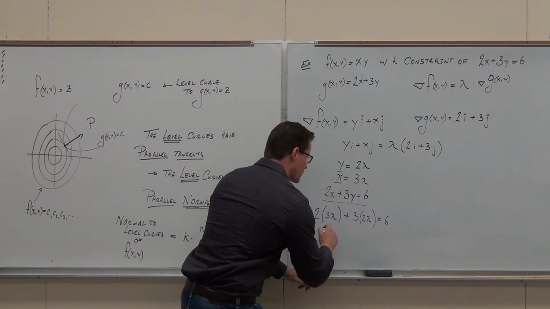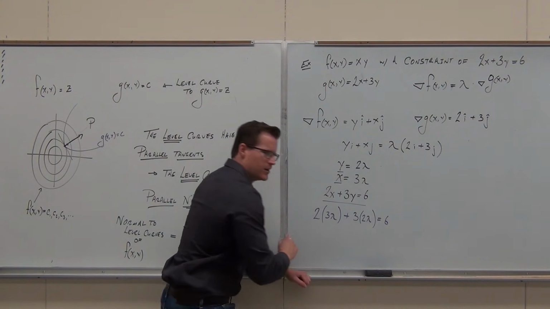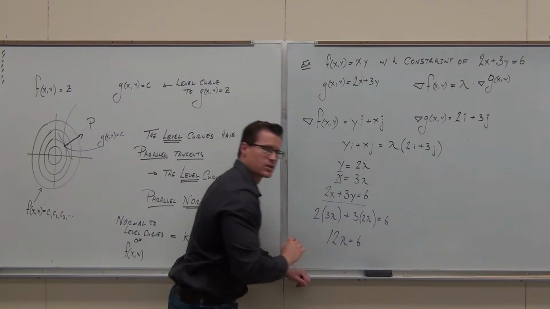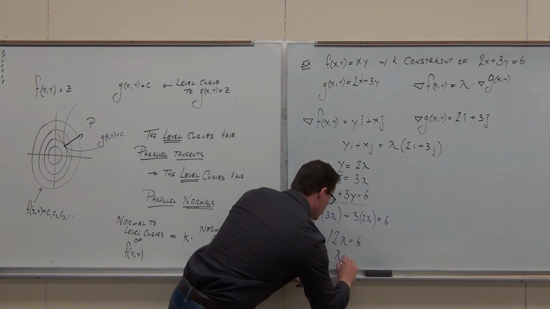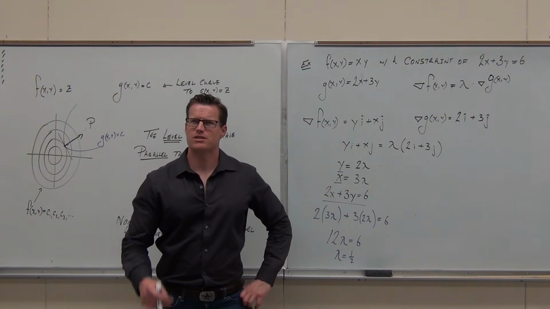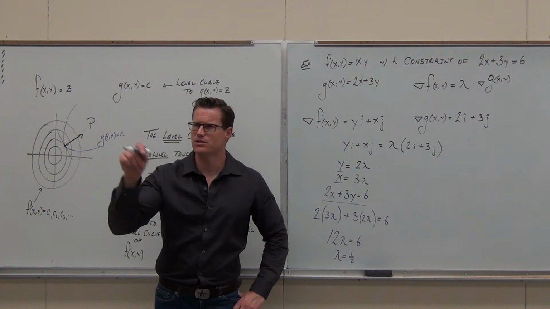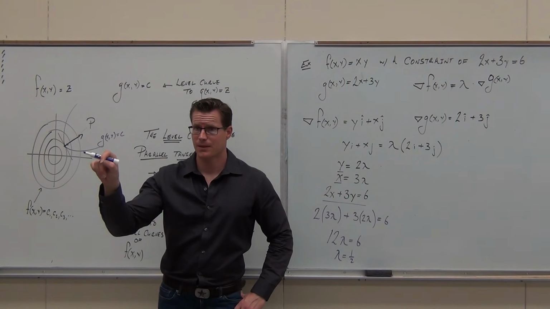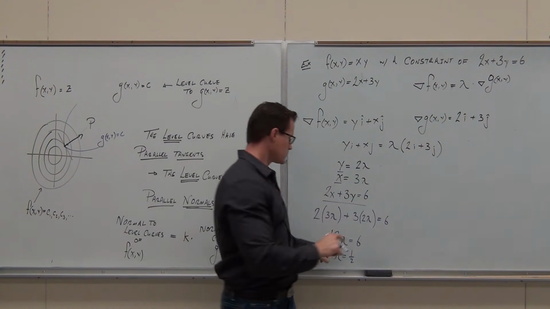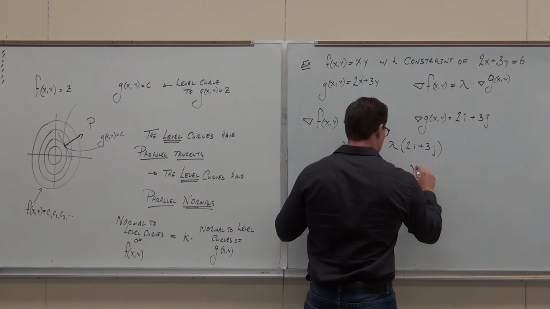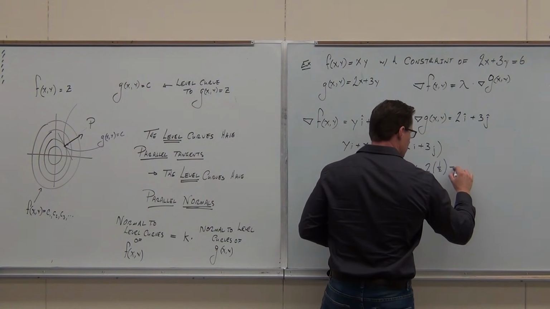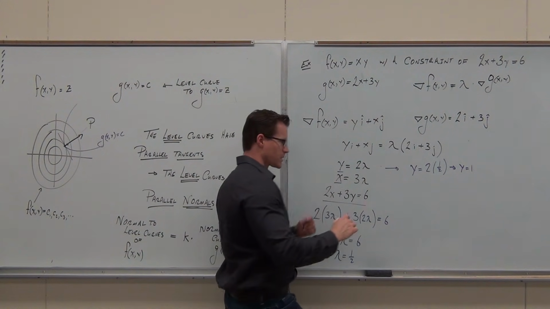That's what we're doing. So here we have, oh well, how much? 12 lambda. How much is lambda? Half. Perfect. Now, wait a second. Do you have something up here that would map lambda back to values of x and y? Yes. Yeah, these two. We use in concert all three of them. So y equals 2 lambda. x equals 3 lambda.